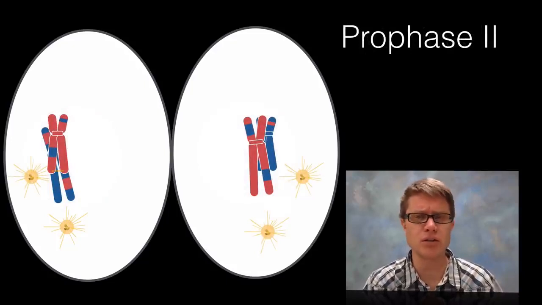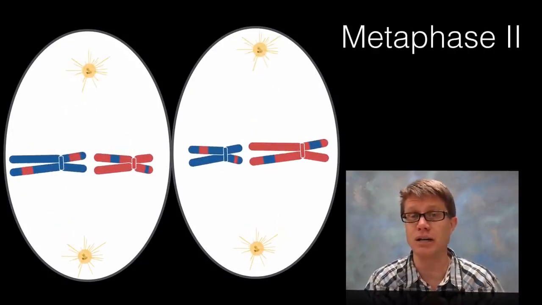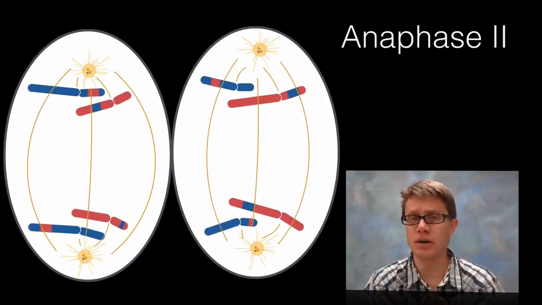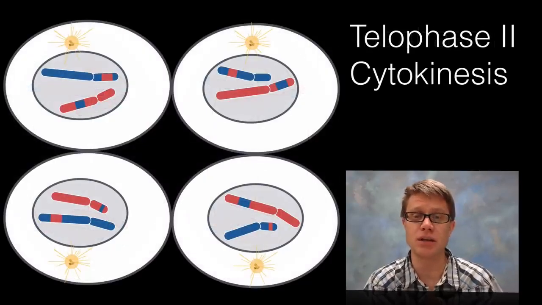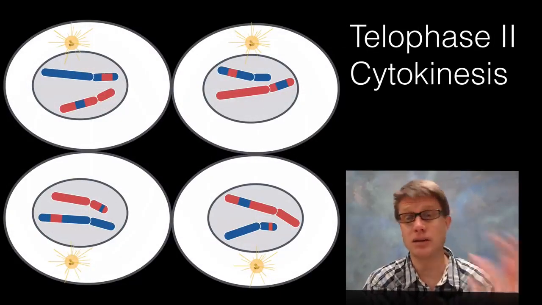Now, during prophase 2, there's no more crossing over. But what's going to happen is those two chromosomes are going to line up. Again, they're going to meet right in the middle, and the spindle is going to attach to each of those centromeres. Now, if we look at what happens, each of those chromosomes is being pulled to another side during anaphase 2. And then finally, during telophase and cytokinesis, telophase 2, we've created these 4 cells that we wanted in the beginning.